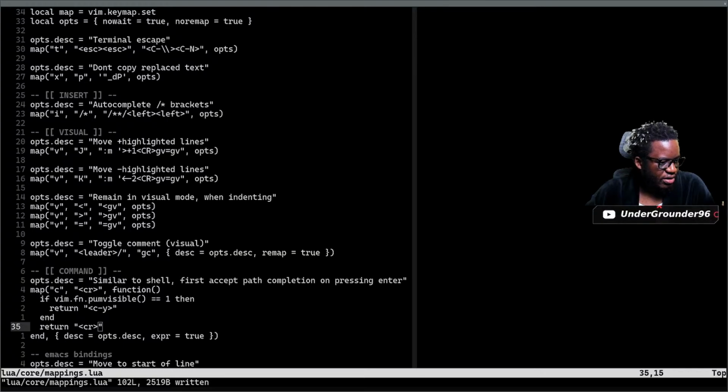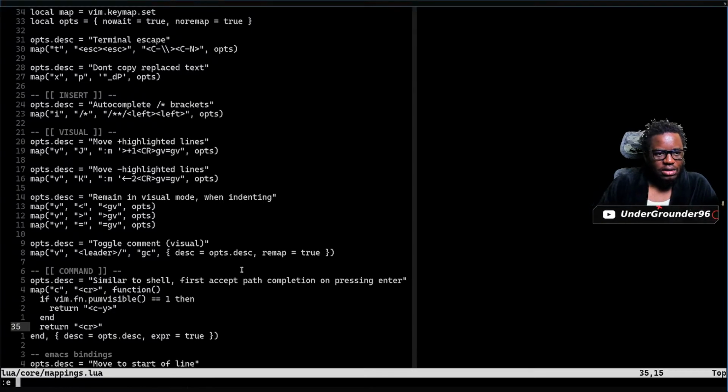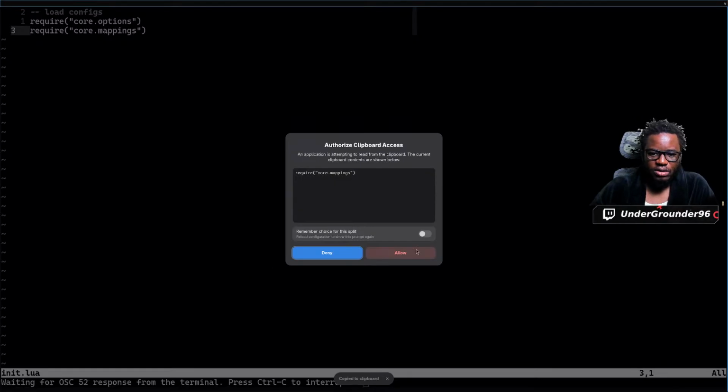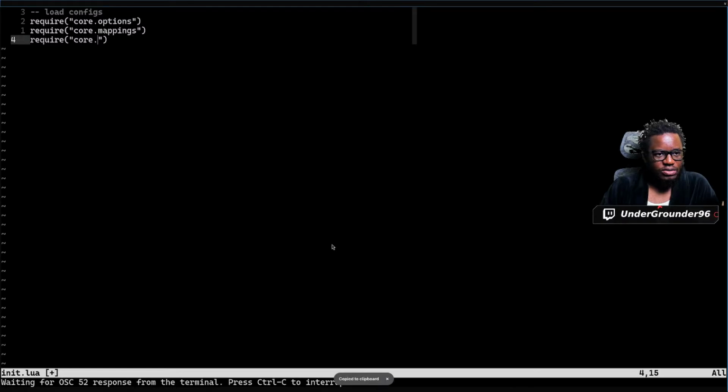And then the final one for today is the auto commands. To set up the auto commands, let's go to where? To init.lua. We just copy, let's just say allow for everything. Then you just do, I believe it's autocmd.